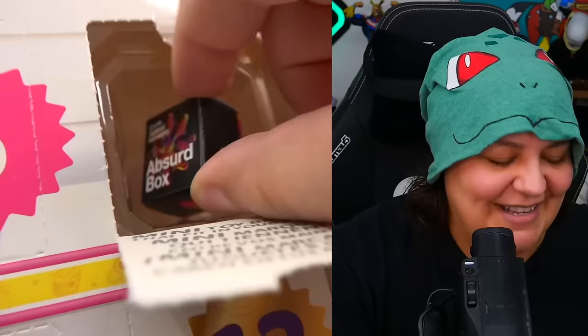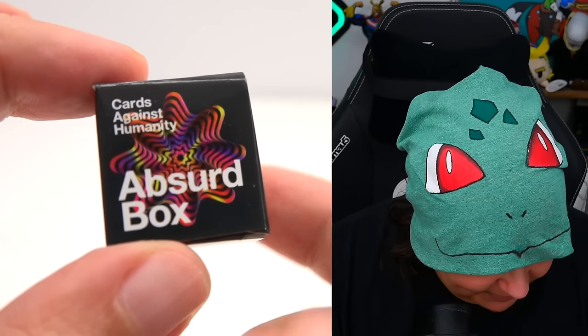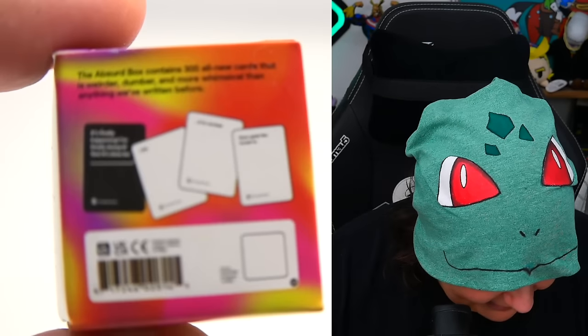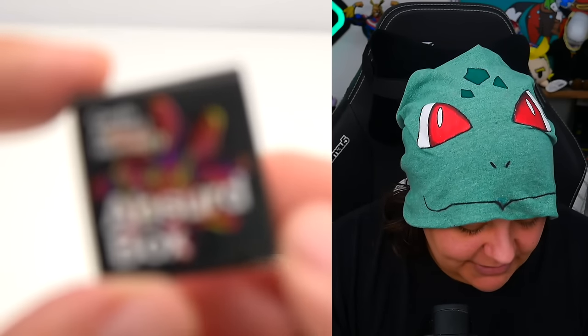Number two — is it just a box? It is literally a box — a Cards Against Humanity box. It's really nothing special. If anything, they really should avoid putting boxes. The Disney one didn't have boxes — they actually had figurines, so at least there's that. Number three — a ninja! We have a Michelangelo figurine. The character looks super wonky. But hey, at least it's a character, not just a box.